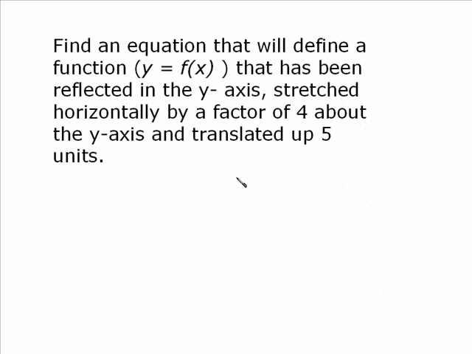Let's take a look at some other problems. These ones are where you're kind of doing it backwards. Instead of being given an equation and you want to identify what happened, you need to build your own equation. So we want to find the equation that defines a function, y equals f of x, that's been reflected in the y-axis, stretched horizontally by a factor of 4 about the y-axis, and then translated up 5 units. Because it didn't tell you any specific order of operations, we'll go for the normal alphabetic RST, which is always a safe way to do it.